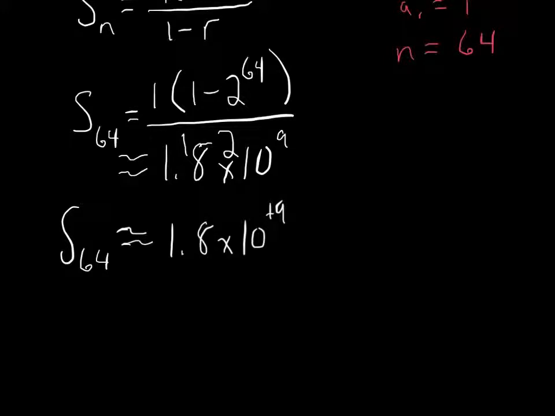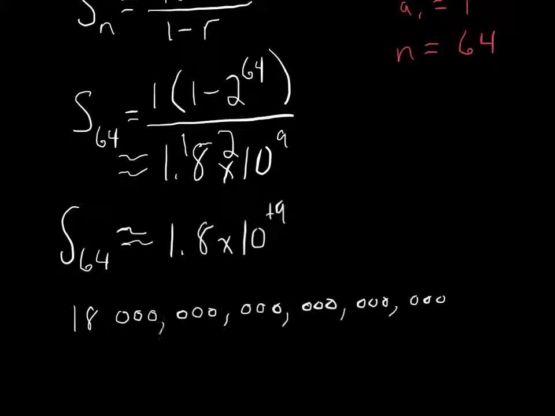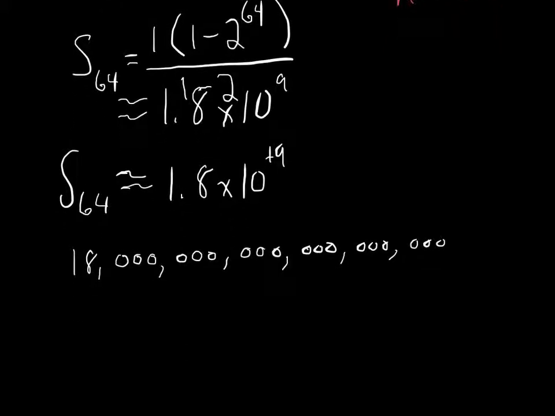Alright, now, this is the scientific notation. Let's go ahead and write it out like a normal decimal number. And so if we were to do that, we would have 18 zeros. So let's do that. 1, 2, 3, 4, 5, 6, 7, 8, 9, 10, 11, 12, 13, 14, 15, 16, 17, 18. So we have a huge number of kernels of wheat. Now, this is kind of crazy, because we started off just giving 1 kernel, then 2 kernels, then 4, and it got up to be this huge number.